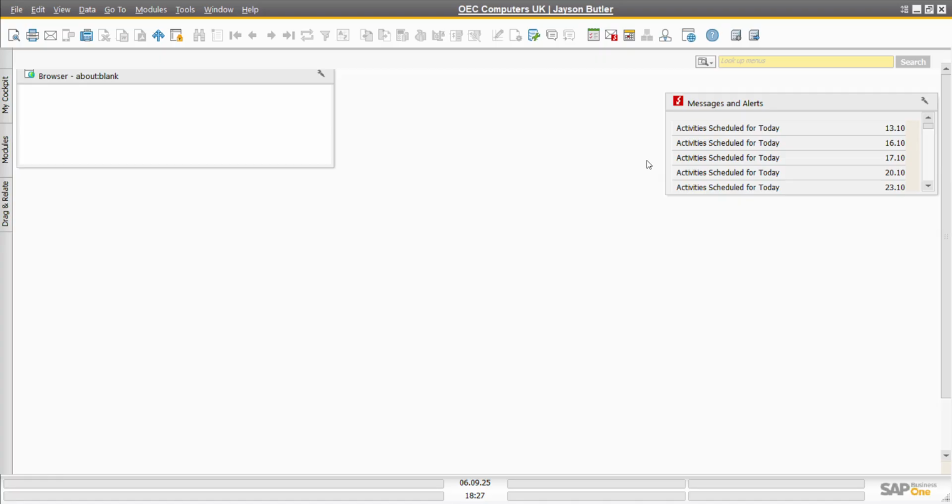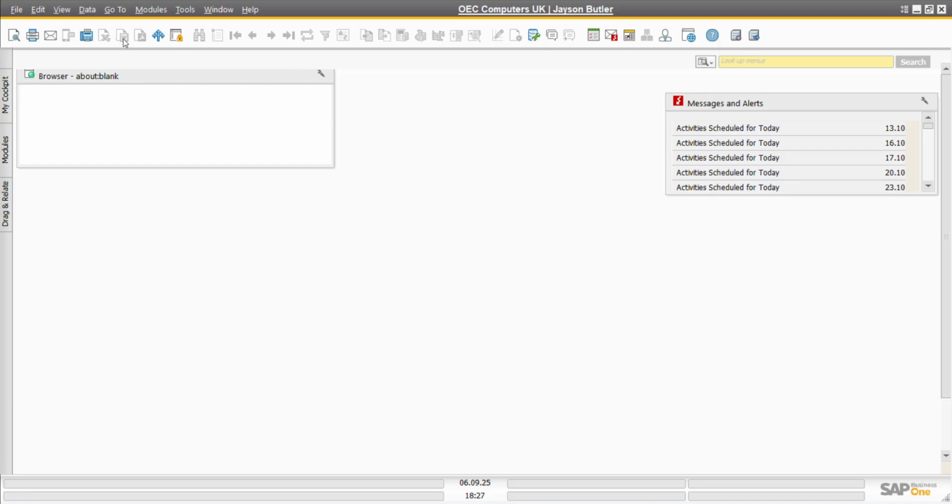Whenever a customer makes a down payment, the right document to use is the AR down payment invoice. And whenever a down payment is made to a particular vendor, you make use of the AP down payment invoice for the posting.